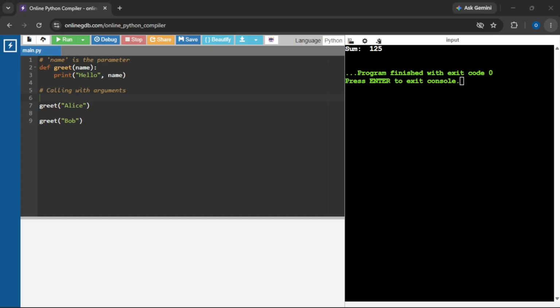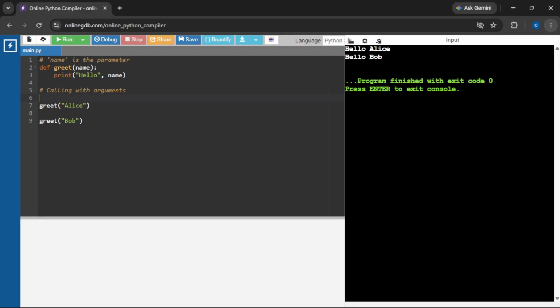Now let's carefully understand what's happening here. You can see the variable name is called a parameter. A parameter acts like an empty container. It waits for the value to arrive. When someone calls the function, that value is placed inside the parameter. And now look at the function call, which is greet Alice. Python takes the word Alice and places it inside the variable name. So inside the function, this statement prints hello Alice, and Python executes the second function call, greet Bob, and this time the name becomes hello Bob.